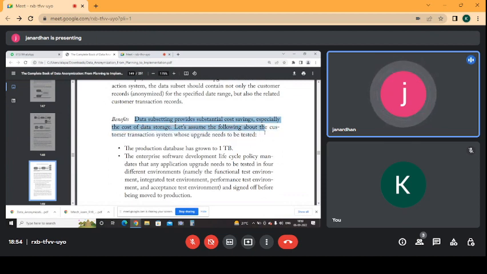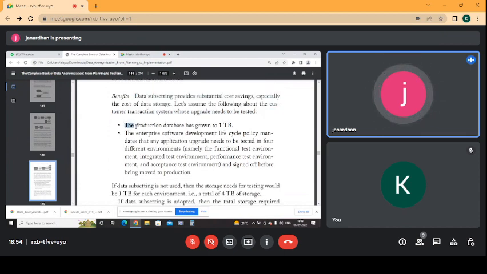Let's assume the following about the customer transaction system whose upgrade needs to be tested. The production database has grown to 1 TB. The enterprise software development lifecycle policy mandates that any application upgrade needs to be tested in four different environments: integrated test environment, performance, acceptance, and functional.